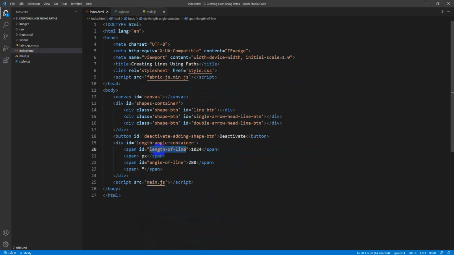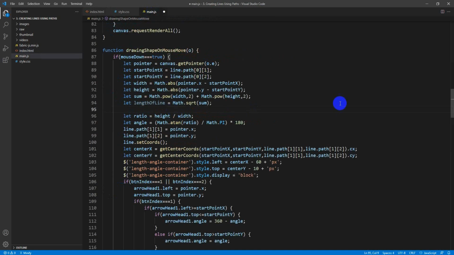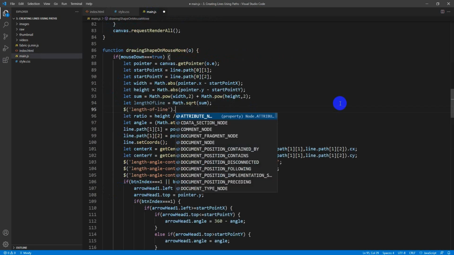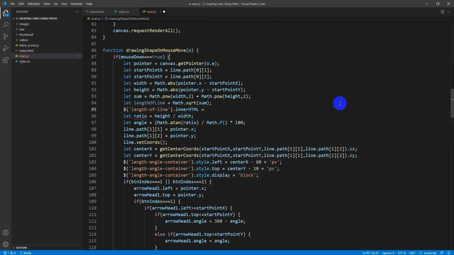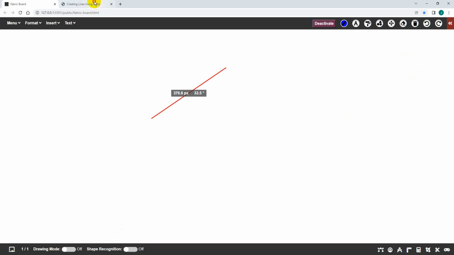Now let's change this. Using the ID, I say dot inner HTML would now be the length of line, and I want it to be only to 1 decimal place. But before we do that, let's just see what happens if we just do this.